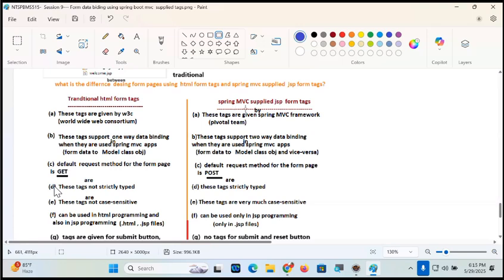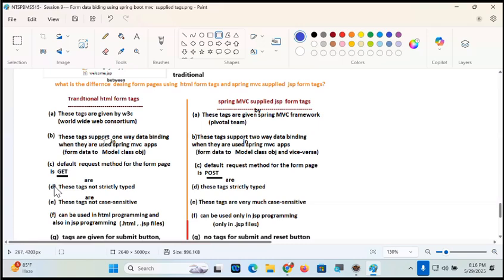Spring MVC JSP form tags are given by the Spring MVC framework, nothing but the Pivotal team. Pivotal team means the Spring company name.